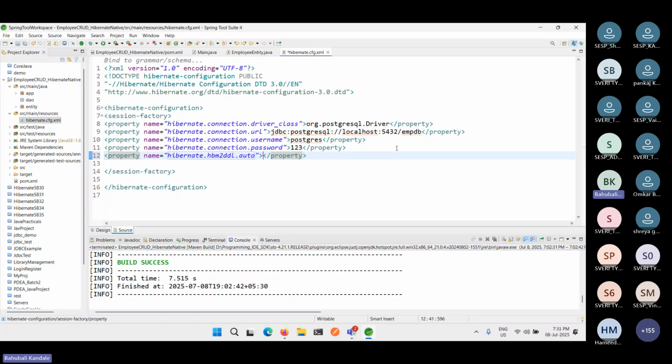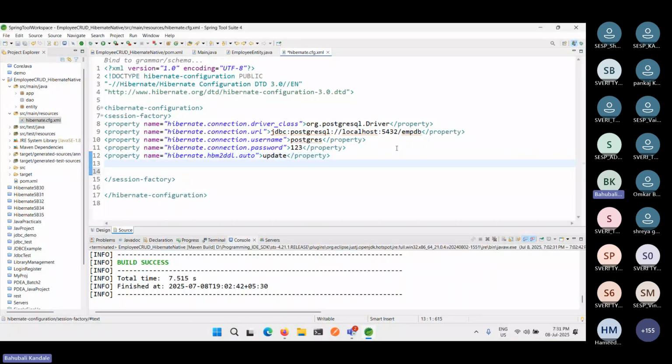Update, which uses the existing database. Or none, meaning no automatic schema management. So here we use update, so we can use existing tables without dropping them. Okay, that's enough. Other things we can use later.